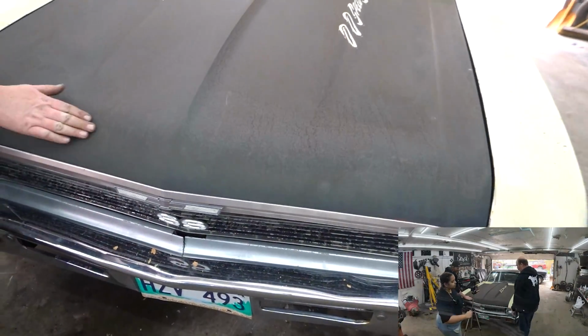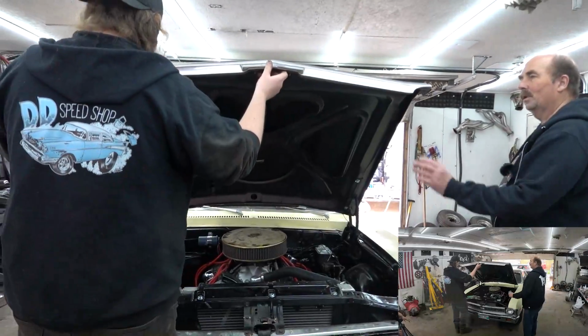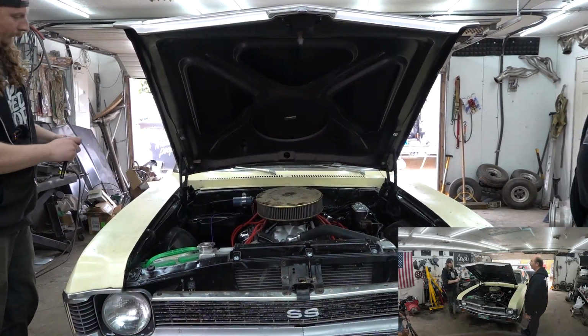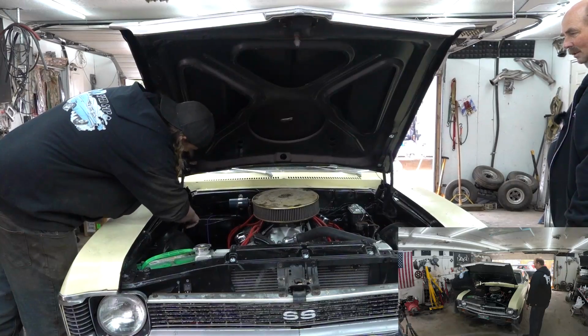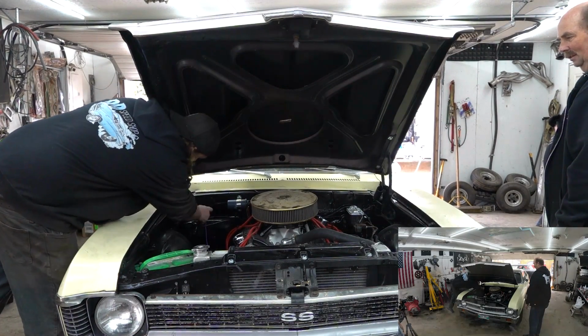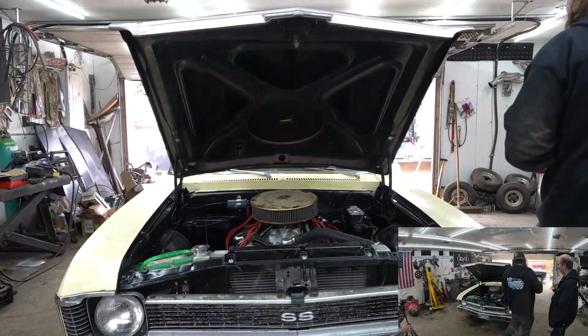You want to give it a shine juice? Maybe I'll tighten the hinges right. You could probably just knock this out just a tad in both corners and it would line up perfect. You know what? It's done right now, though. Oh, I did tighten these. Wow. Oh, that was amazing, just like clockwork. You didn't see that one coming.